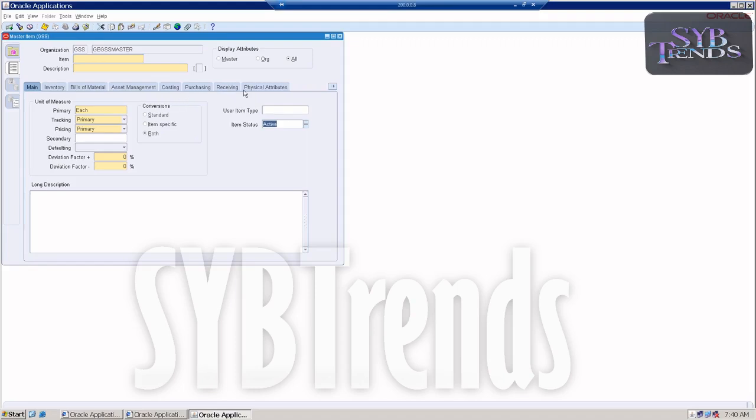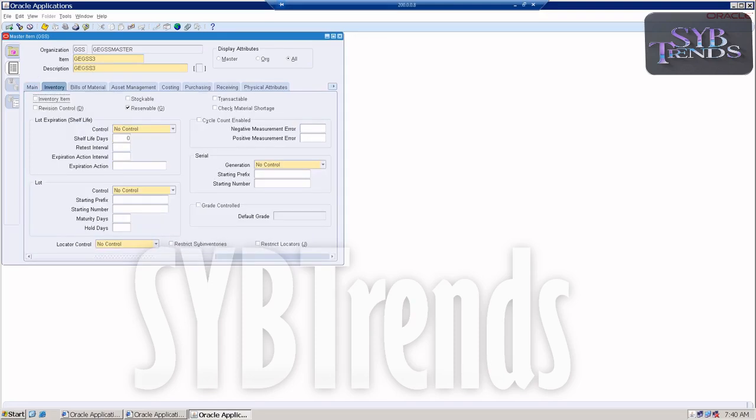Yes, exactly. Okay. For the sets value, I'll show you this once again. This is some item, GGSS3. Here you can see when I enable inventory item, it automatically enables stockable and transactable, but we can still edit. When I enable this, it automatically defaults the status of these two attributes. And the status setting is the defaults value, right?